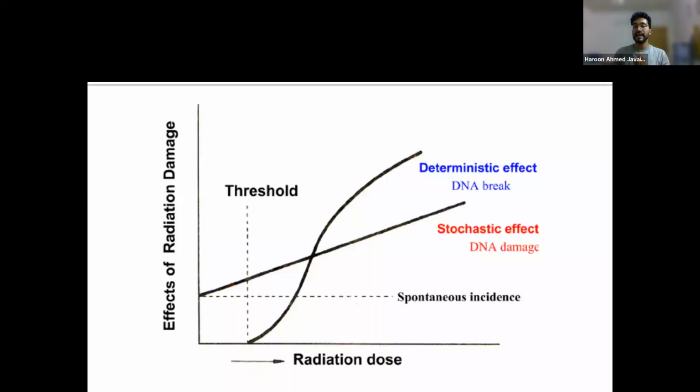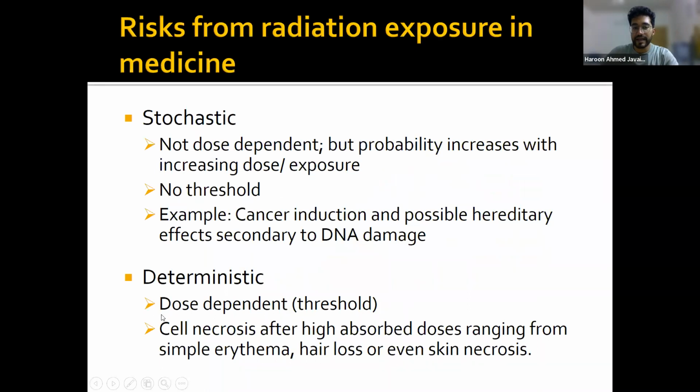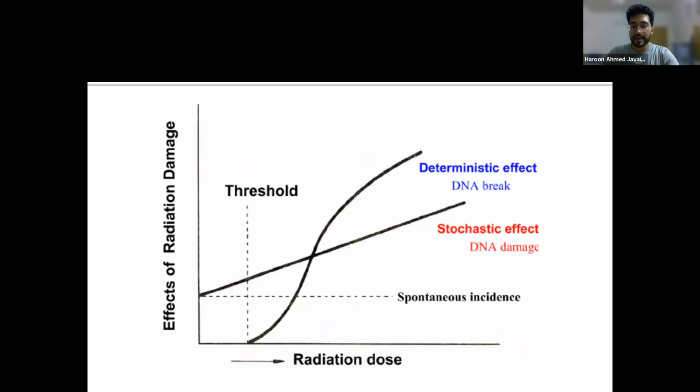Okay. Basically, what they want you to know is that the human body can be damaged in two separate ways. One of them is deterministic, one of them is stochastic, okay? You just need to know these two names, first of all. The second thing you need to know is the way the deterministic works. Okay, let's talk about deterministic first. So what it tells you is that it is dose dependent and there is a threshold. Okay, what does that mean? Let's go back. Dose dependent and then there is a threshold.